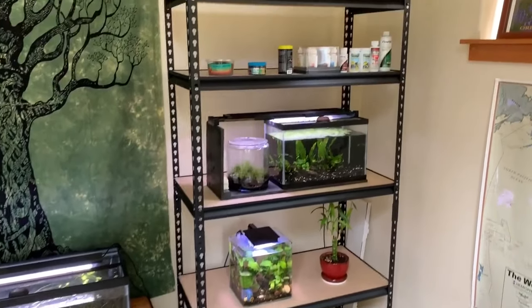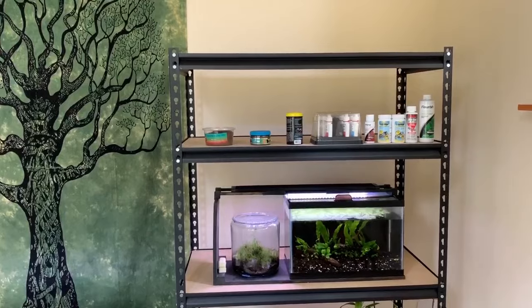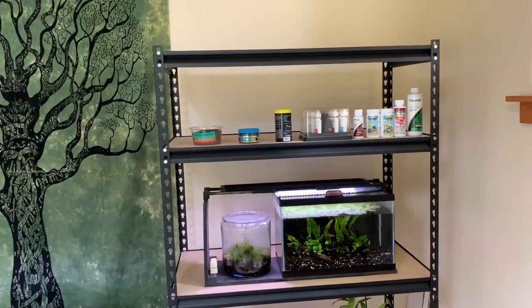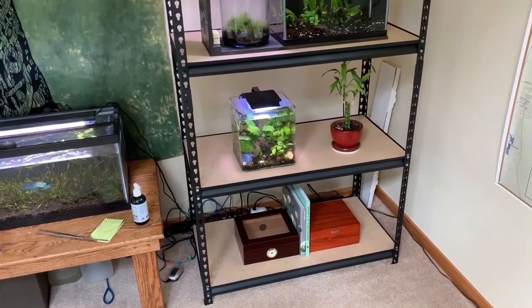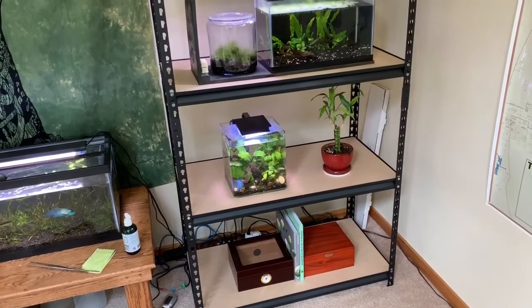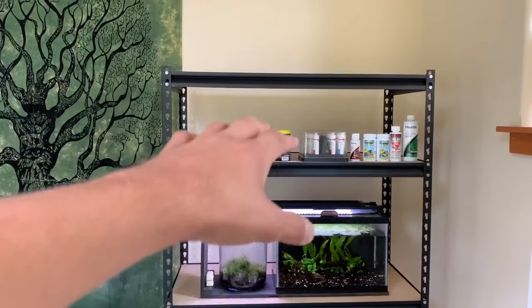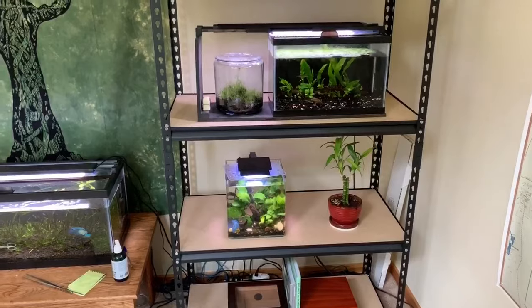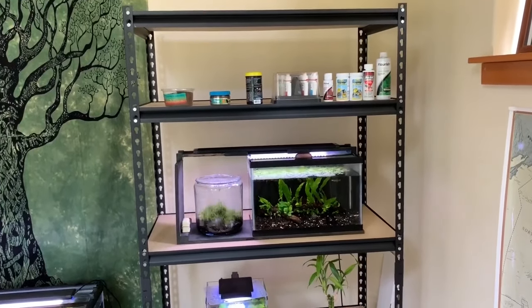Previously, I had a wood racking system in here. And I didn't really trust the structural design of that previous rack, so I wanted something a little more trustworthy for holding a lot of weight. It would suck to have the top shelf break and take all the tanks out below it. So I decided to go ahead and get myself a heavy duty steel racking system.